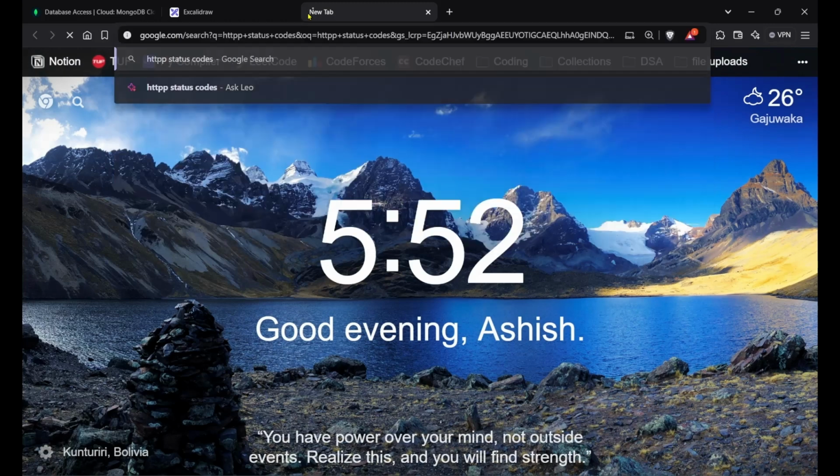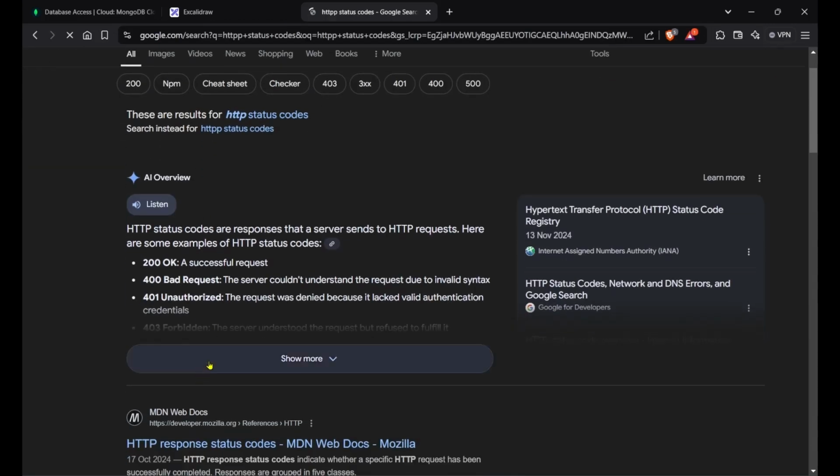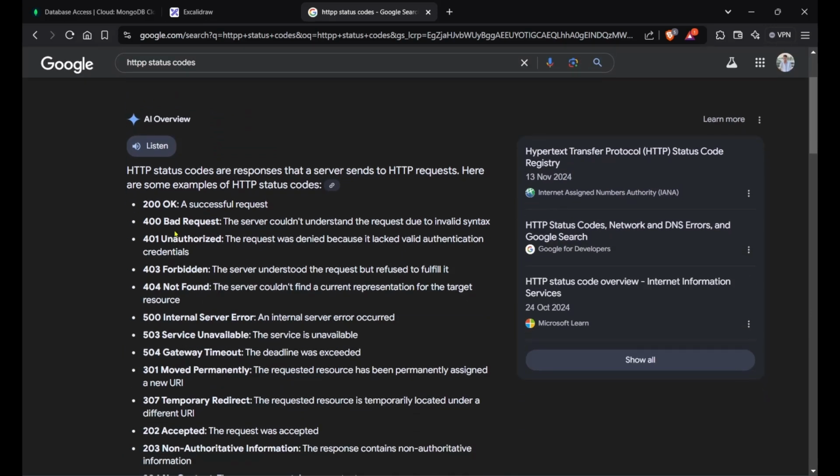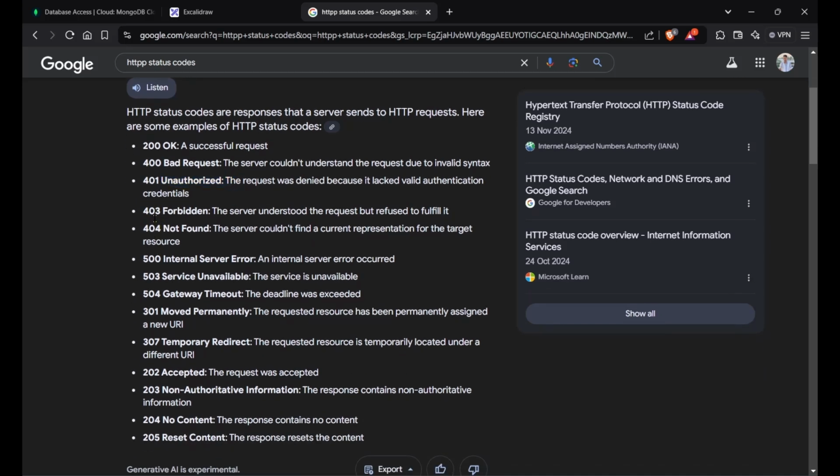HTTP status codes. So there are multiple types of status codes which we generally have. Now 200s are like okay, successful request. 400s are like bad request, and 401 is like unauthorized. Like every status code, whenever you use websites, you might see error 401, which is quite famous, right? So similar to that, we can have multiple types of requests. Now each code like 201 means successful, and each number has a specific status representation.